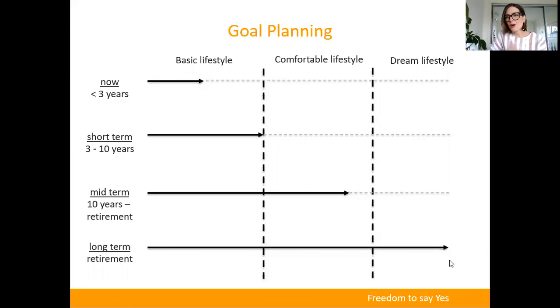Then if we go right across the page to our dream lifestyle, this standard of living is the things that we love to strive for. And often the dream lifestyle, it may be things that, previously you'd thought about were actually a retirement goal. It may be a dream goal, to put it the same thing, but in the short term or in the medium term. These are the areas in our life that, like I said, we want to strive for, but if we don't get there, we're still going to be really happy.